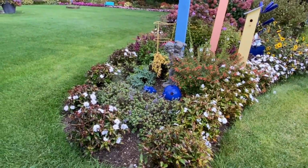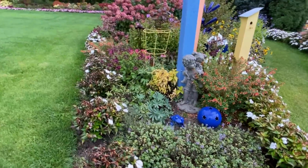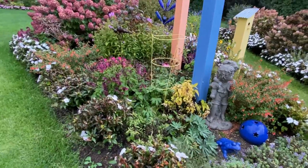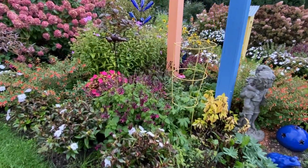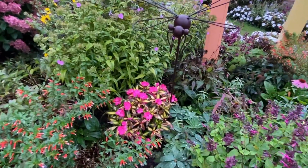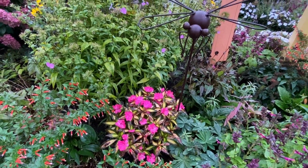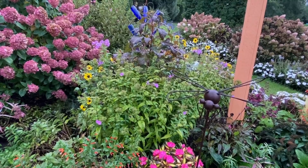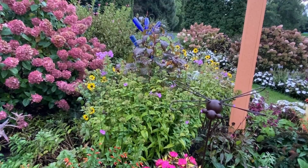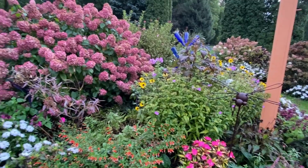You can see here the SunPatiens are getting a little bit nasty, so they might have gotten cold. This is kind of a dip in the garden, so it probably got a little bit of cold, and that's probably affected them. A beautiful SunPatiens there tucked in, kind of a different looking one, with the variegated leaves and the hot pink flowers. We've got a tall phlox there in the middle. That was blooming really early in the season, so it's reblooming right now. It's kind of neat to see just a few of those flowers that have come back.